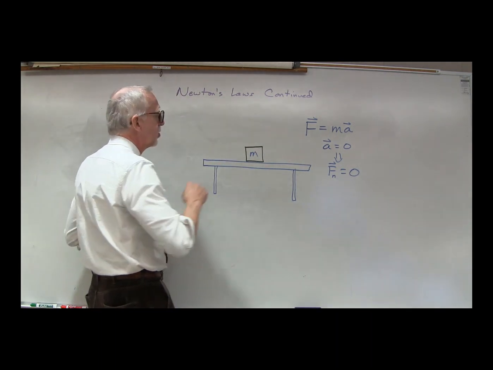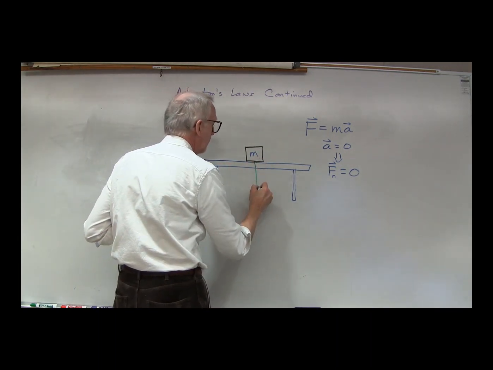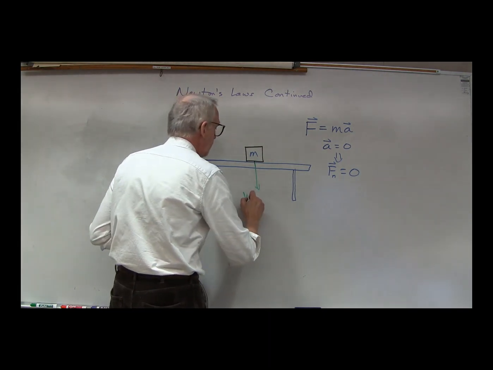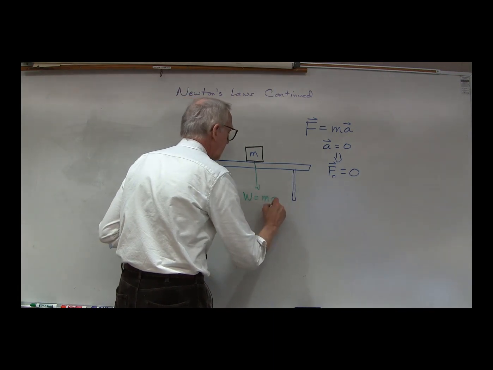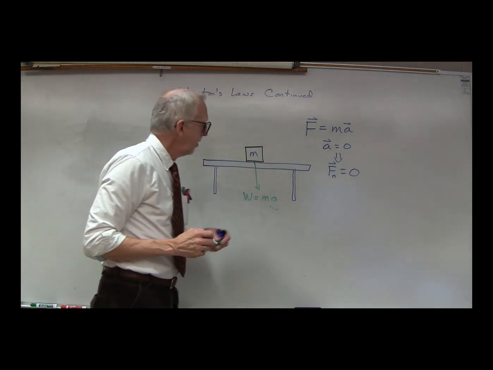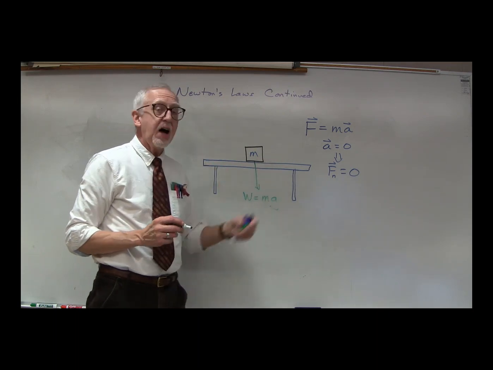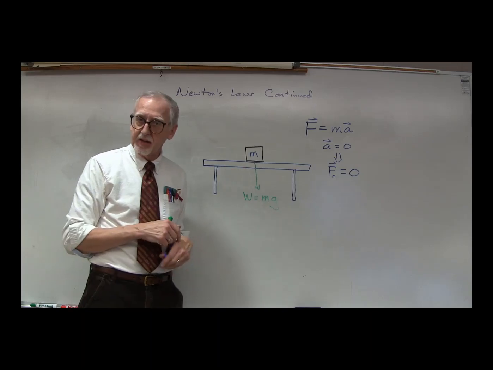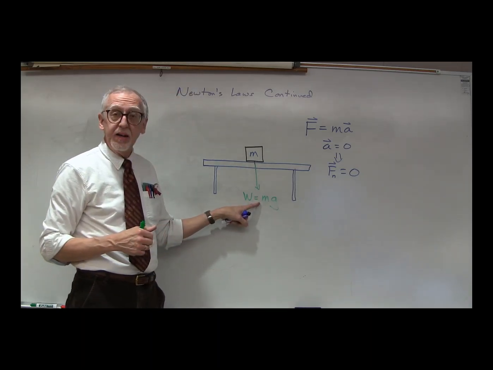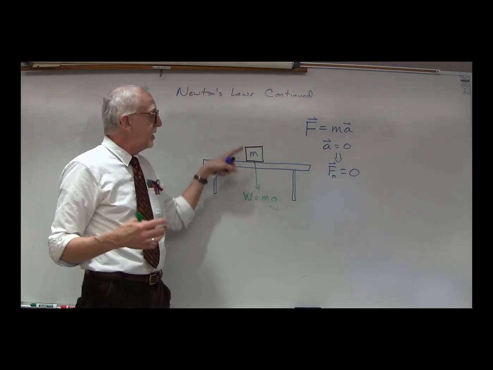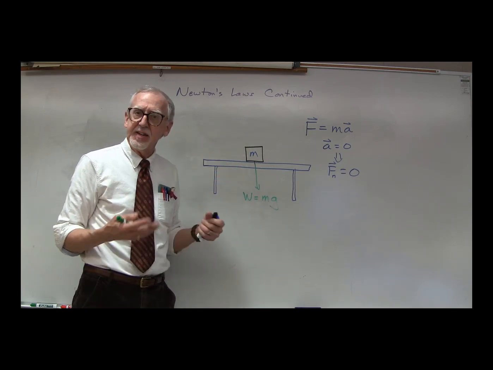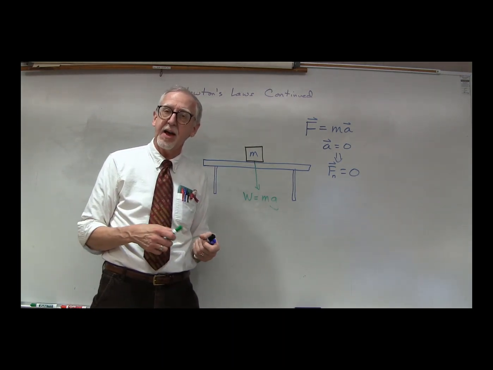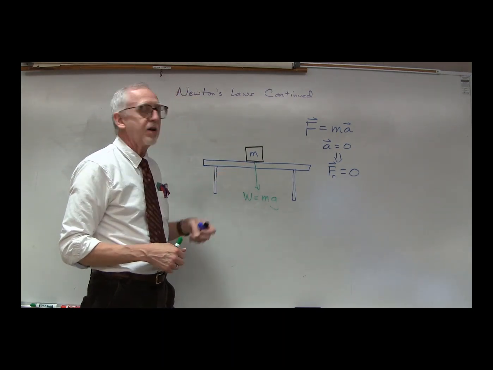Well, we know that's going to be a force that acts straight down, the attraction due to the Earth towards the Earth, and the weight, remember, we said has a magnitude of m times g. Well, if there are no sideways forces, if there are no forces acting horizontally, we might say in the x direction, and there is a weight acting on the object, well, we know the net force in the y direction has to be 0. So if we've got one force acting down, we must have another force acting up. And where is that coming from? It's coming from the table.